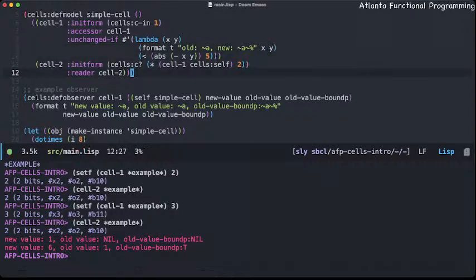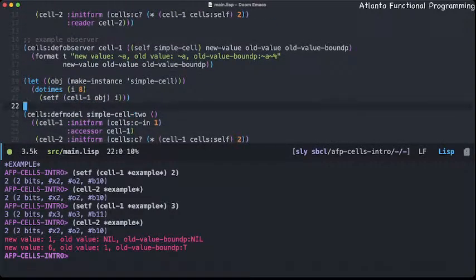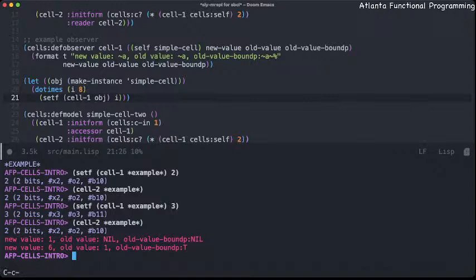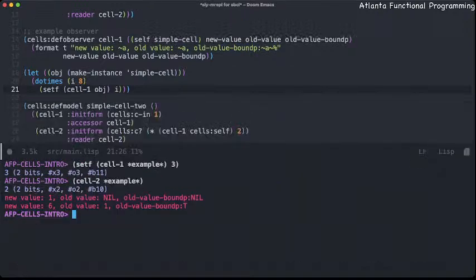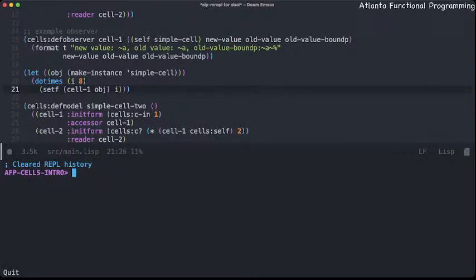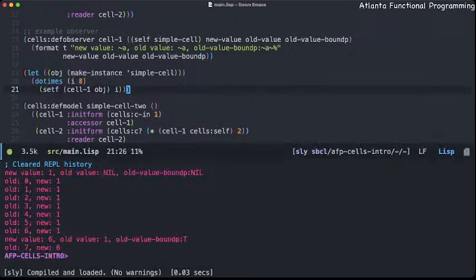So let's see. You're going to see more logging information being passed on here. Let me clear my REPL history so we can see this in isolation. So it's flipped around.